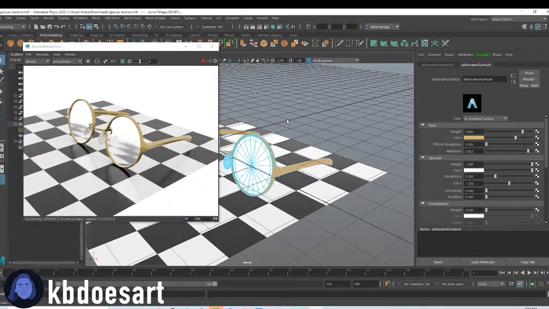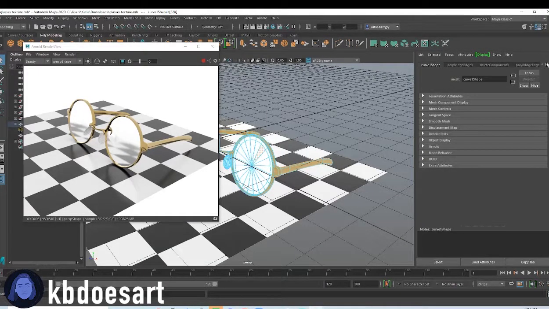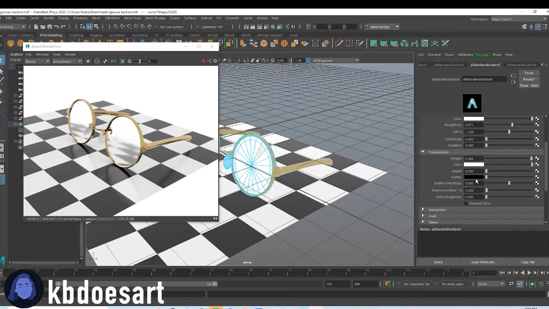All right, so that's honestly about it for this. All you gotta do is just up the metalness, and you can turn down roughness if you want it even more shiny. You can play around with the glass texture a bit, which will just be in transmission, and you can edit depth and stuff like that, but yeah, you can kind of mess around with it a bit. I think I'm pretty happy with where it's at.